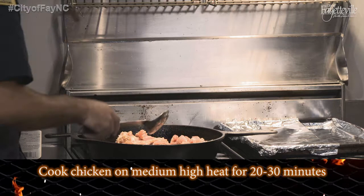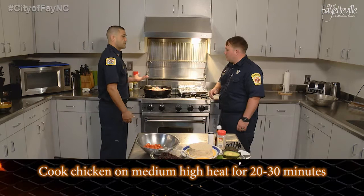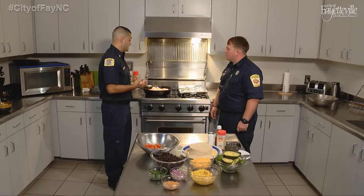Now, about how long does something like this take to cook? 20 to 30 minutes, depending on the size of your pan and the amount of meat. Sure. I figured a half a pound a man of meat for the firehouse. Okay. So right now we have about 3 pounds of meat in here, seeing that we got six people.